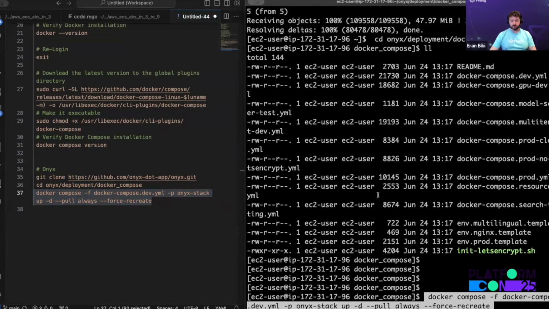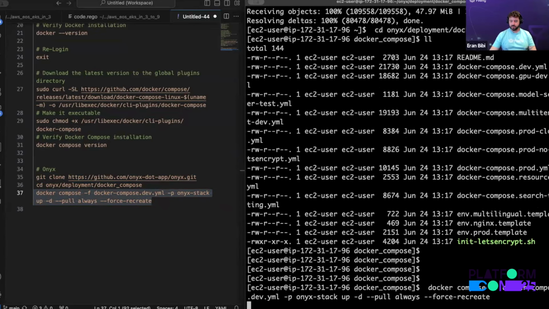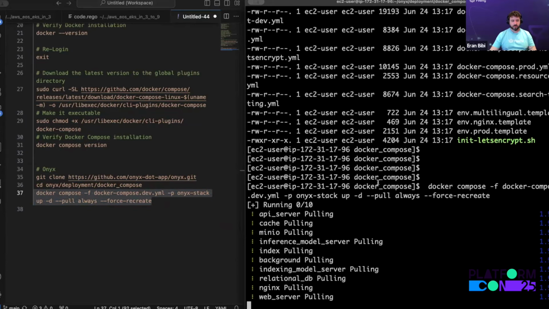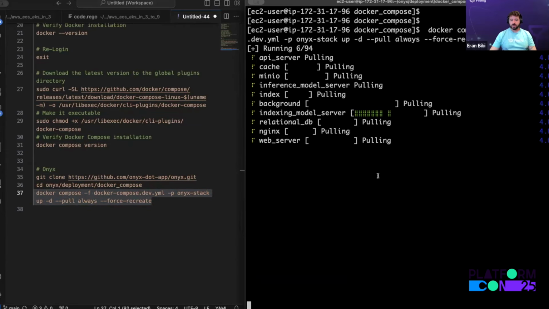And of course, this is not how to do it for production level, but for testing, it's working very well. This part will pull in the several containers that are the services of Onyx that need to run in order to have the Onyx application available.